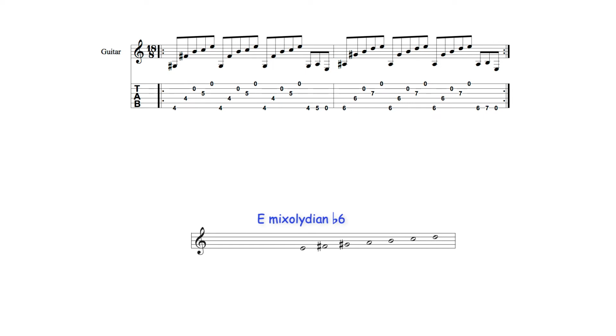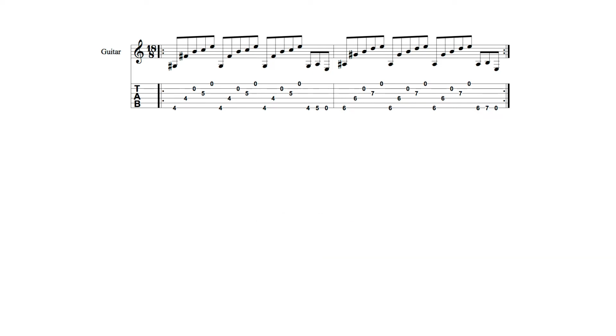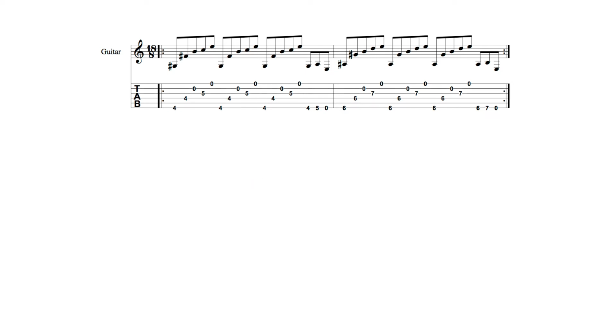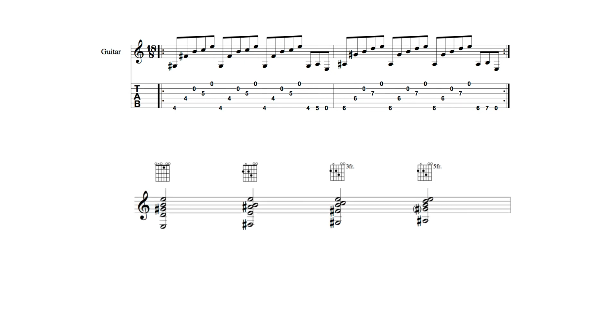The only note not included in E Mixolydian flat 6 is the A sharp in the 2nd bar, which can be heard enharmonically as the flattened 5th of the E dominant 7th chord. It can also be heard as a blue note included in the E blues scale, which is used later in the tune. By simply moving an E dominant 7th shape up by major seconds while retaining the upper B and E notes as open strings, McLaughlin is able to create extensions to the basic E dominant 7th chord.